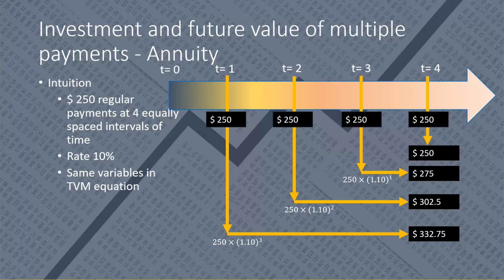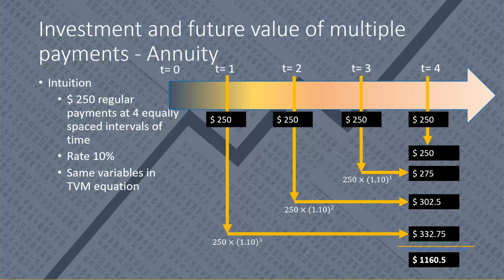If we were to calculate the contribution of each of these at time t equals 4, then we need to add these values at that point of time, because it's meaningless to compare this 250 with this 250. Since it was invested earlier, it is much more powerful than that 250. So the total value is now 1160.5.